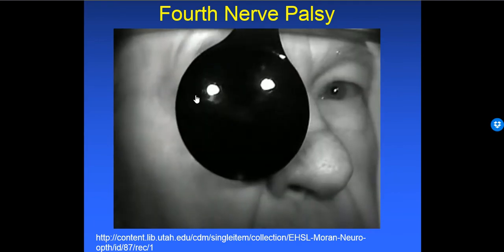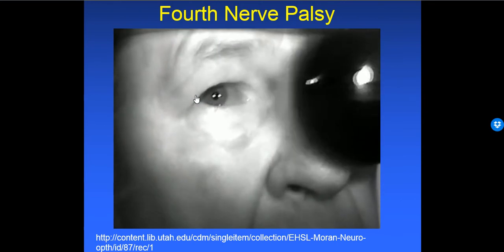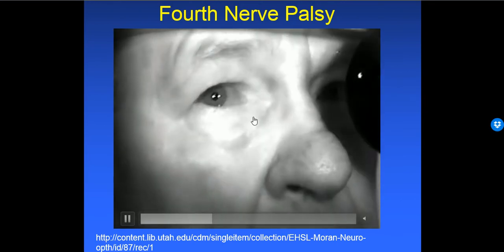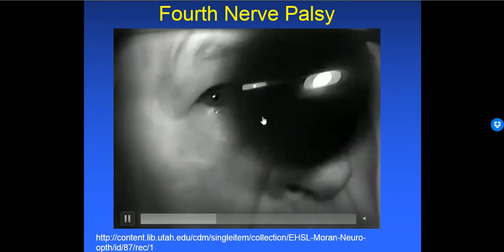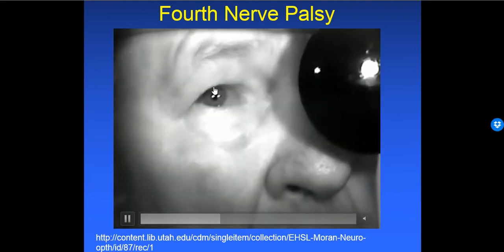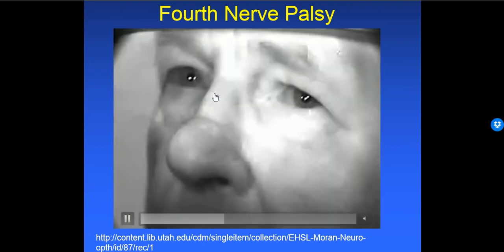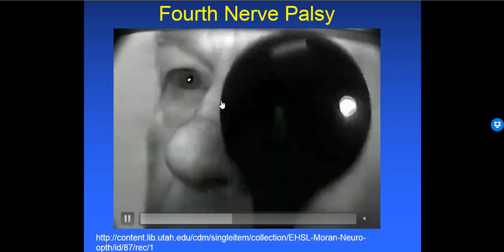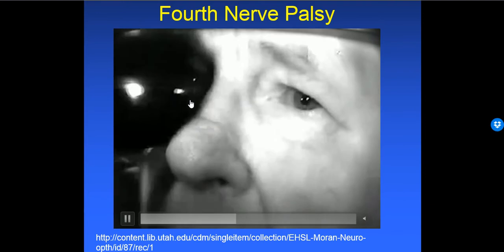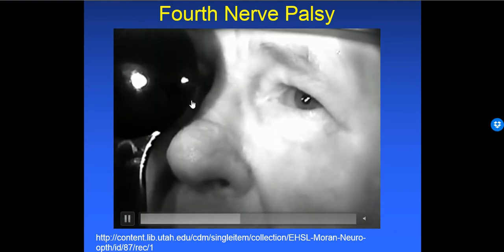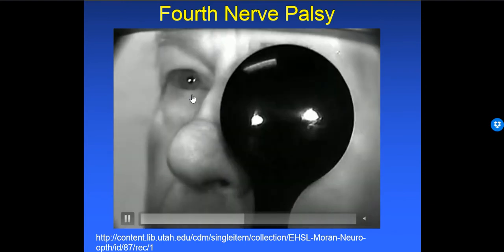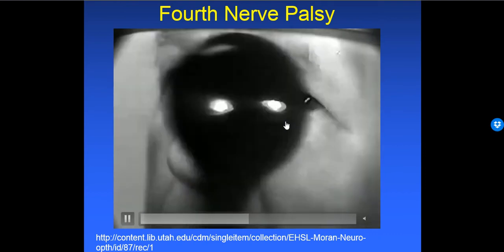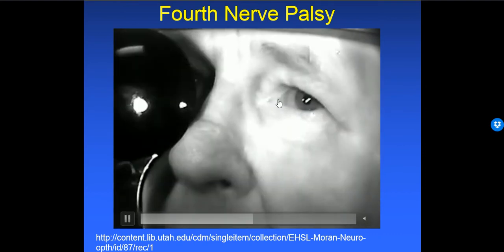When the patient is asked to look to their right, we don't really see much of a strabismus here. We don't see so much vertical movement, and that's because in this particular circumstance, the fourth nerve in the right eye is not so involved. But when the patient has to look the opposite way, to their left, the fourth nerve and the trochlea is very responsible for vertical action here, the superior oblique, and we're going to see a very obvious strabismus that comes out. The right eye comes down, the left eye goes up.